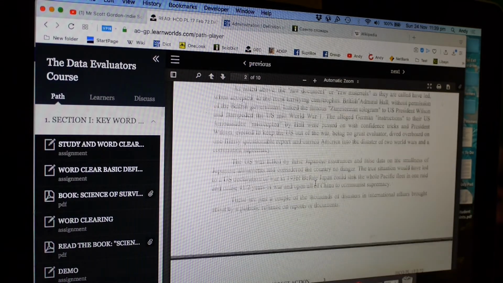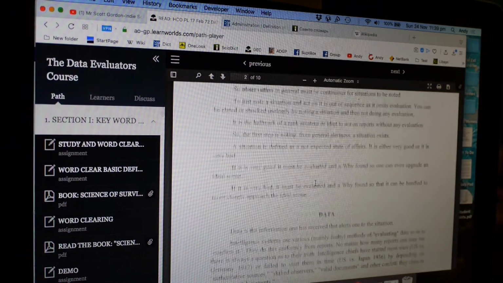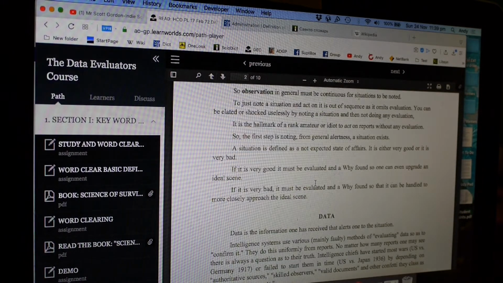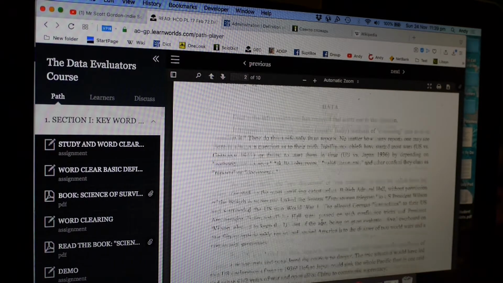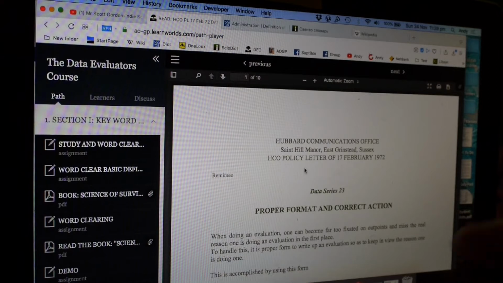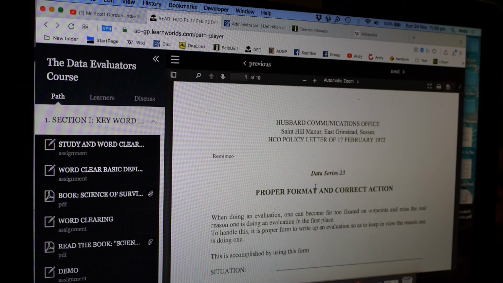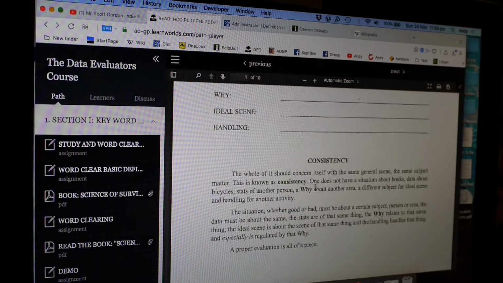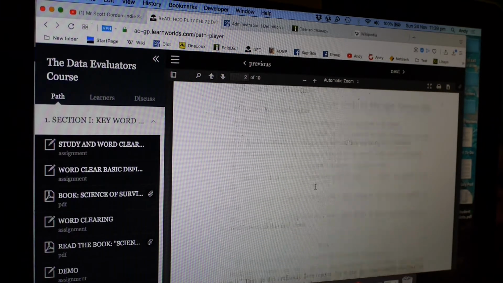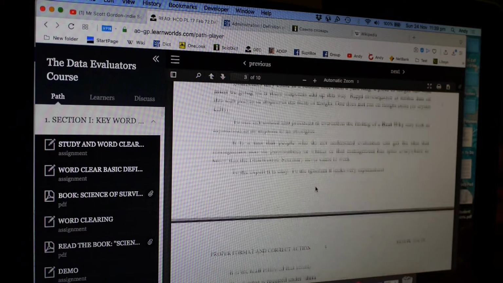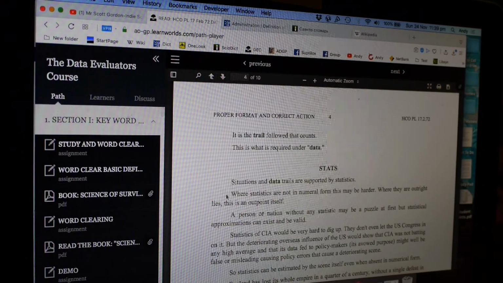Anyway, so this is what I've been reading, and actually what's good is it remembered where I was up to. Anyway, so I'm reading this PL, so here it is. Here's the PL. You don't have to go pulling it out and finding it. Here it is, Data Series 23, and it's got information, and you study it, you read it, and what's cool is you can sometimes copy and paste words.